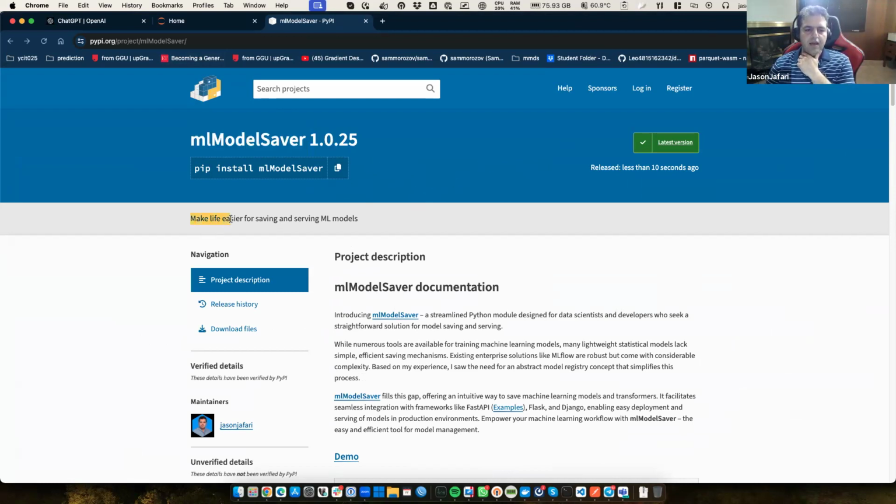I mentioned "make life easier for saving and serving ML model." But you can also assume that this name could be something like simple ML model registry. It can be some kind of a registry.